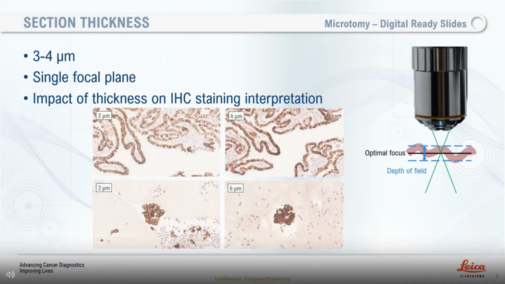And I think this becomes even more important as we start looking at either manual sharing of slides and manual review on screen with digital pathology, where you could be undercalling or overcalling your IHC staining based on the section thickness. Or indeed, as we look at the further development of tools leveraging AI, that standardization of your section thickness becomes more and more important.